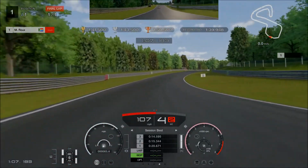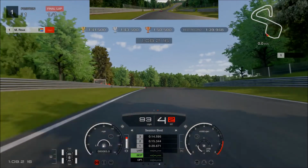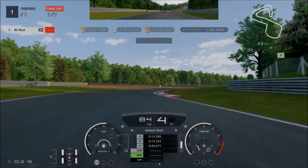Because I love you, here are 2 markers you can use. Try out both, and see which one works for you. I like to use the one on the right when it is just about to leave my screen. A quick dab on the brakes again and with enough speed so that you don't bottle it out wide.